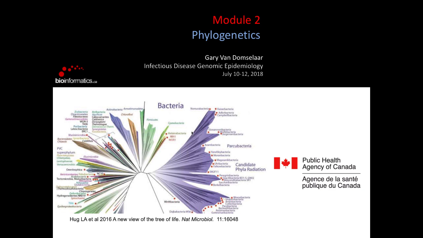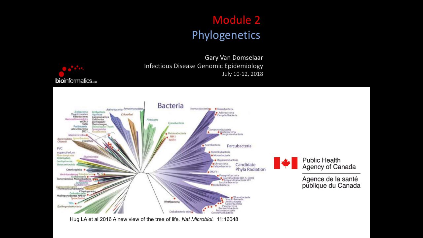Well, it turns out that if you have the tree with the known distances, it is trivial to build up that distance matrix. You just add the numbers up and put them into the matrix, okay? If you have a matrix and you want to build the tree where those distances map exactly back to the distances in the tree, not easy. It turns out there may not even exist a tree where you can exactly recreate the distance matrix. What you can do is try and get as close as you can.